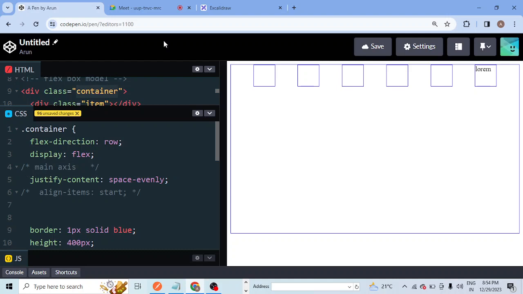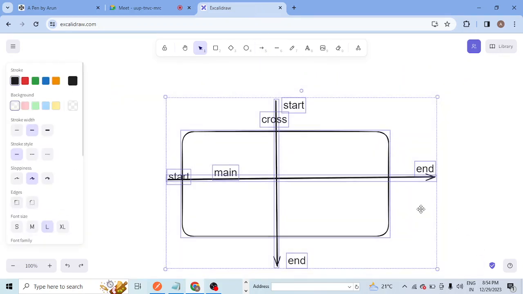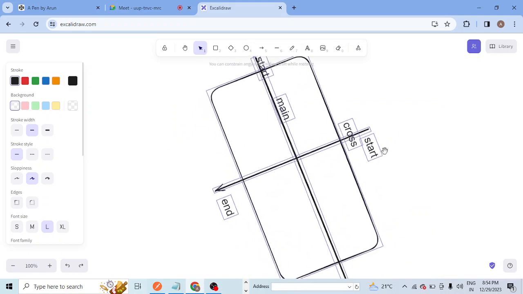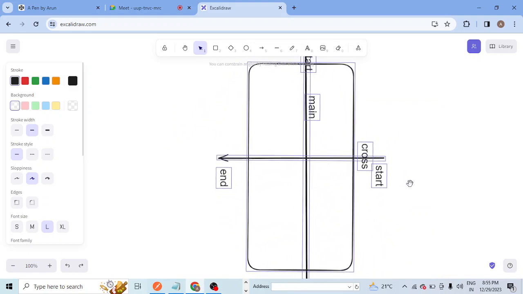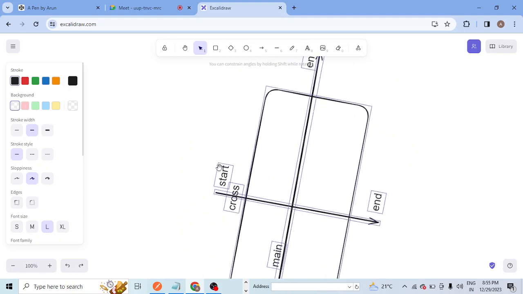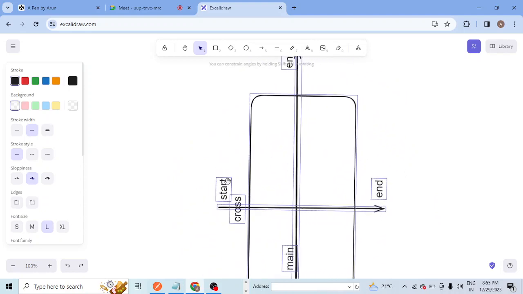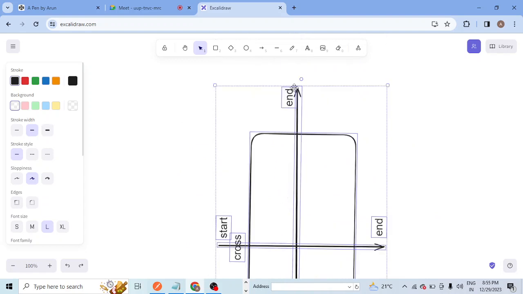Now let's say using flex direction I change the main axis. I can switch the main axis and rotate it. With flex direction column, it should be like this, and even the start will be on this side.